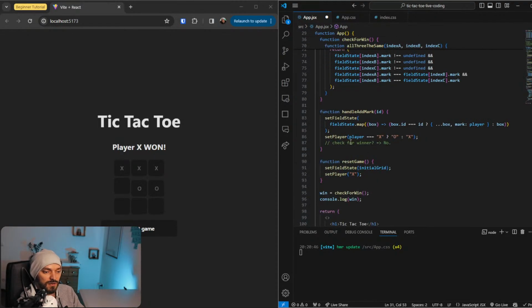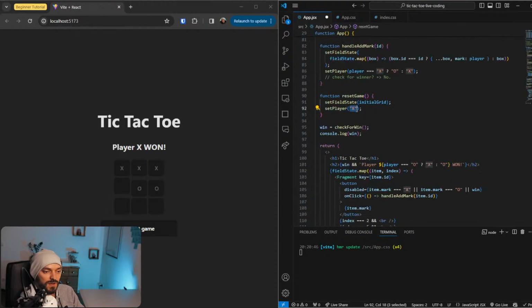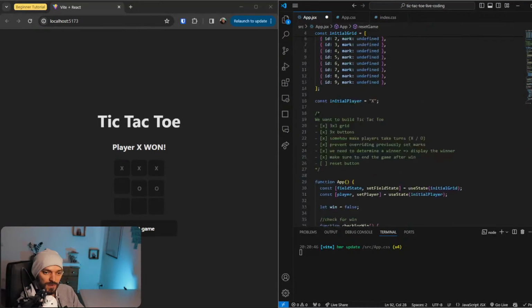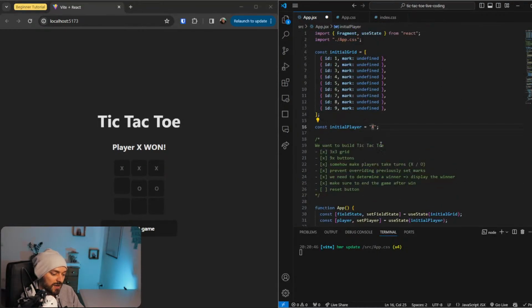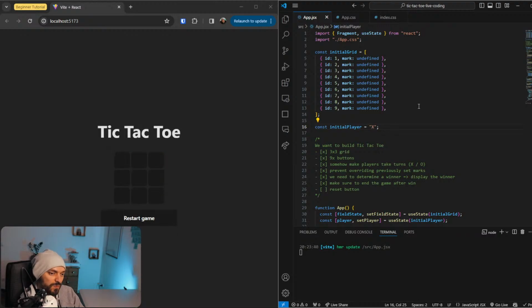So that way you don't have to make a change at two places. You need to make a change here only if you want to make the initial player O. So it's just one change in one line. So that would work as well.